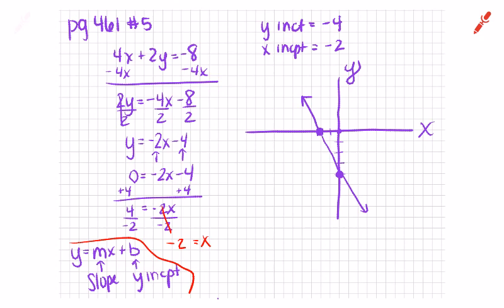To check your work, remember that right here, we found that our y-intercept was negative 4 and our slope is negative 2. Well, let's just see. Remember, your slope is your rise over your run. All right, so I'm going from this point, I'm rising a negative 1, 2, 3, 4, and I'm running a positive 1, 2. Negative 4 over 2 fully reduced is negative 2, so I am good to go.